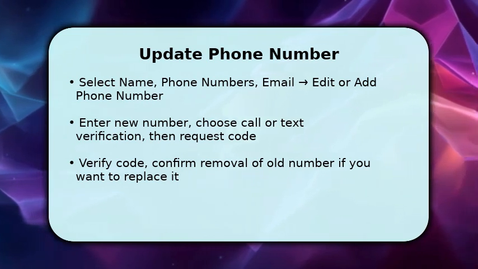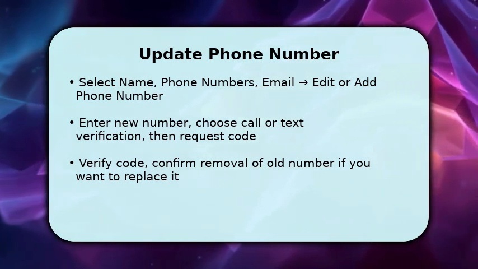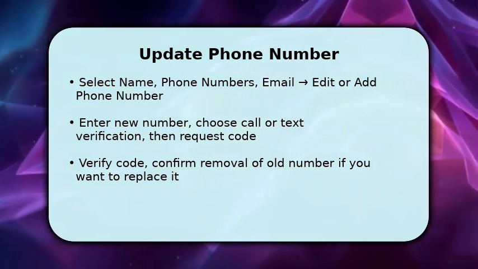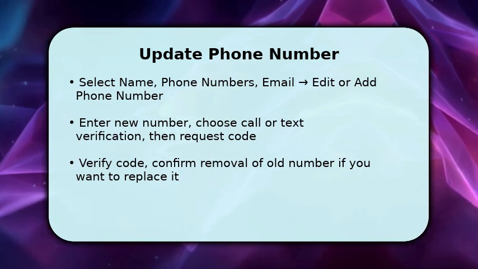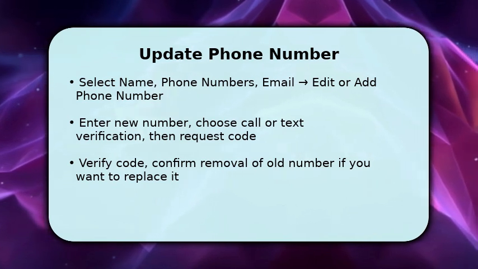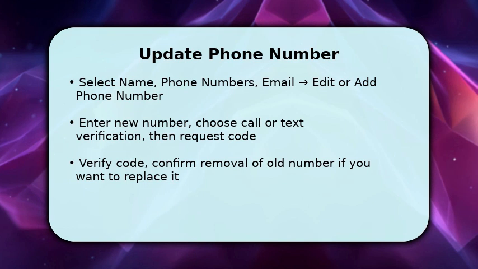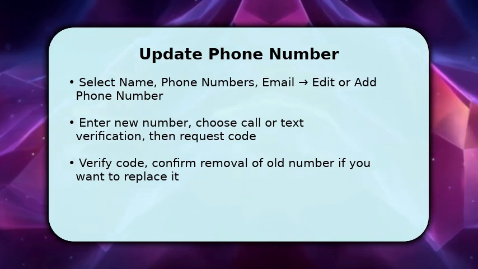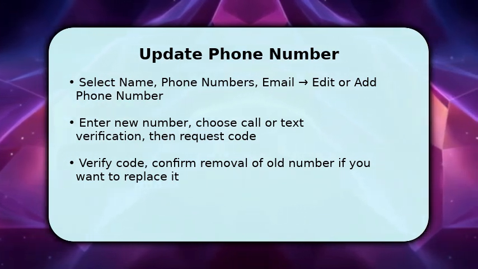Enter the new number precisely, then request the verification code by text or call. When the code arrives, type it in to confirm the number is trusted. Once verified, you can remove the old number if desired. Make sure you retain at least one trusted number for two-factor authentication before deleting anything.